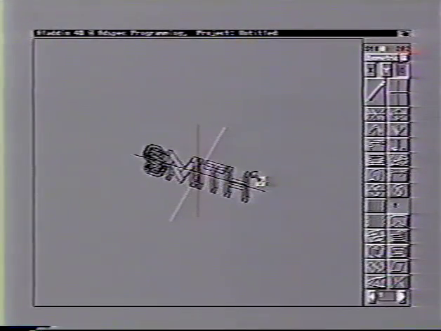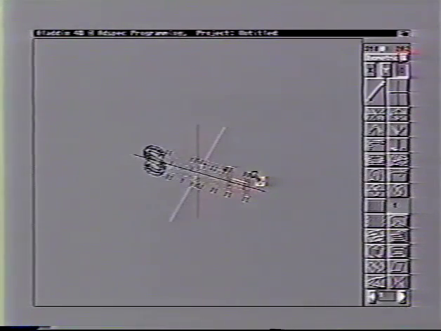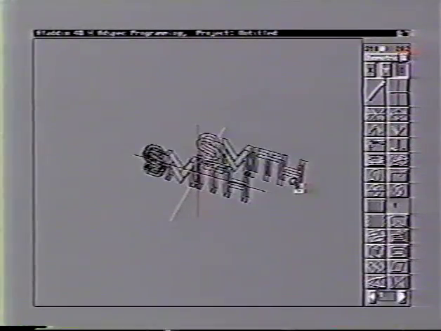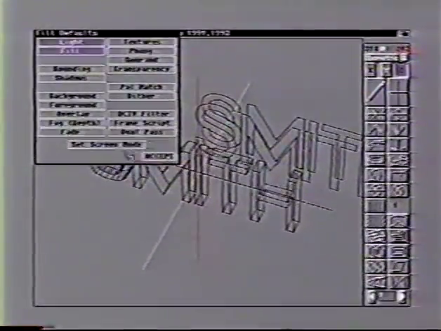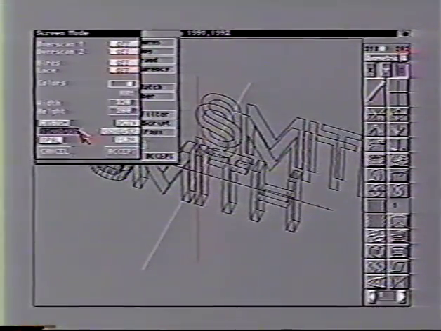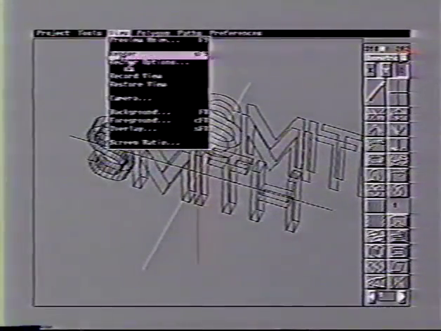By the way, I'm using the 9 key to rotate back and the 1 key to rotate a little bit. When you do an extrude, the faces of the polygon are grouped separately from the extruded shell. If we were to do a quick show filled on this, I'm going to get the render options up and turn on the light and the fill. For screen mode, we'll go ahead and work with the standard ham mode here. It won't really make much difference. I'm just going to render this real quickly, and you can see that the shell here and the faces of the extrusion are separate.